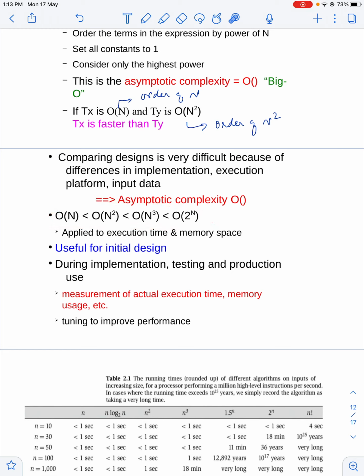So there is no magic bullet here. It really depends on the complexity of the task. Okay, so some simple problems can be solved by order of n algorithms. More complicated problems might not have an order of n algorithm. You might need an order of n square algorithm, and so on. So as the difficulty of the problem increases, the complexity of the algorithm, or the work required to solve the problem, will also increase.